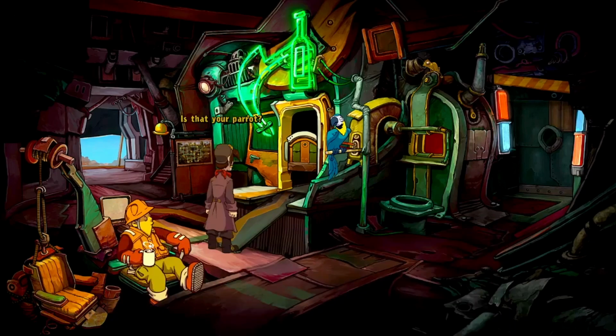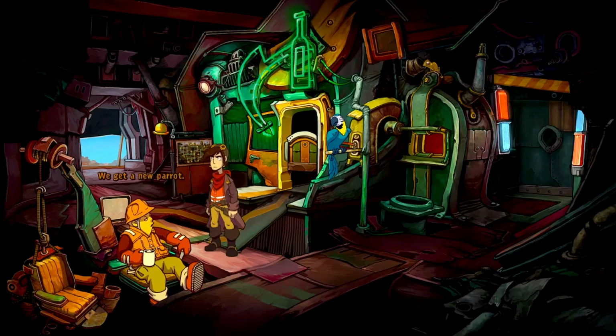Doing down here? Is that your parrot? Yes, we use it to detect dangerous fumes in the mine shaft. Oh, what do you do when that happens? We get a new parrot.